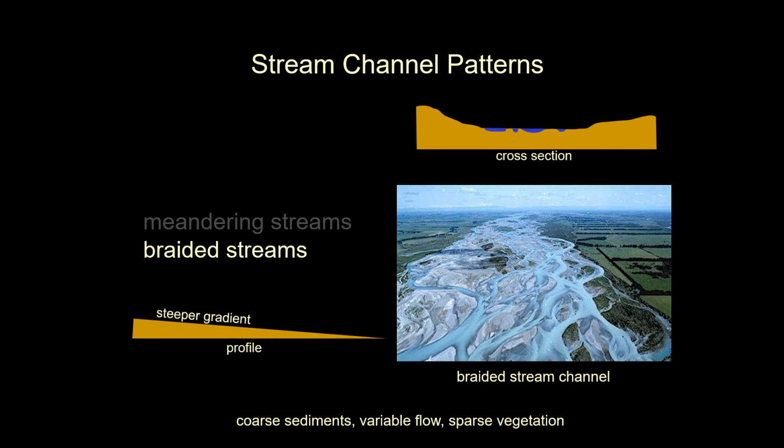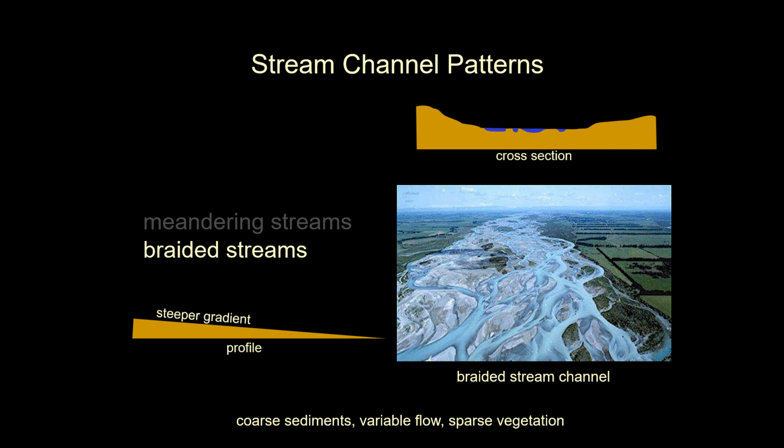We also have the other type of stream channel in the drier western parts of Oklahoma called the braided stream channel. So what makes this different? It's not a single channel. It's a whole bunch of smaller, what are called distributaries that break off, rejoin, etc. There's a steeper profile typically, so these are on steeper terrain, I guess you could say. So we have both types of streams in Oklahoma.